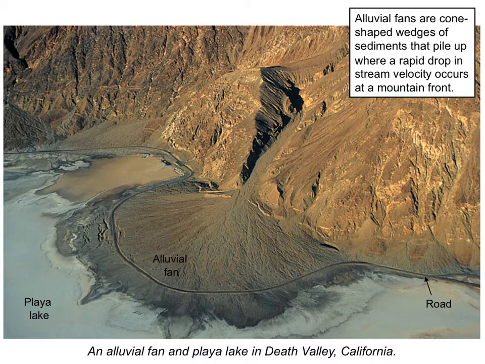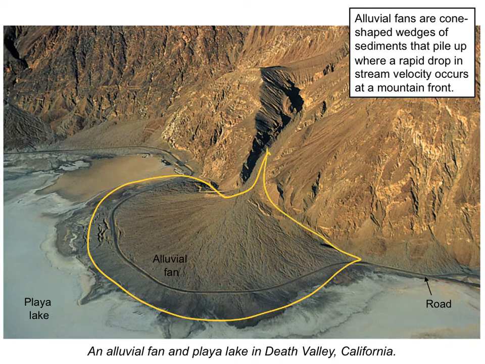They become very flat. Imagine that you've got something rolling down a steep slope. Once it hits the flat plain, it loses energy. Same thing happens with water that's coming down the river channel. And so when it hits the valley floor, all of the sediment that water was carrying gets dumped out, and it forms this big fan-shaped deposit that we call an alluvial fan.